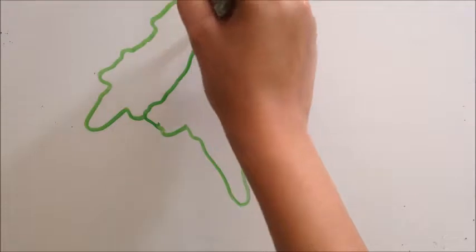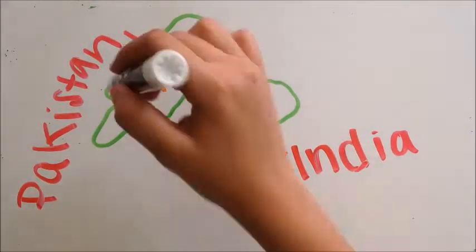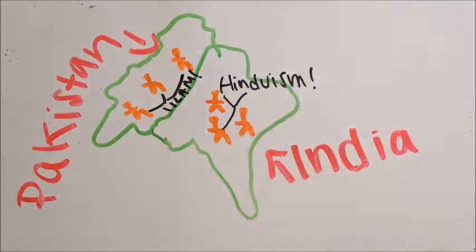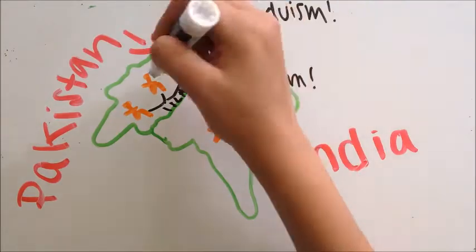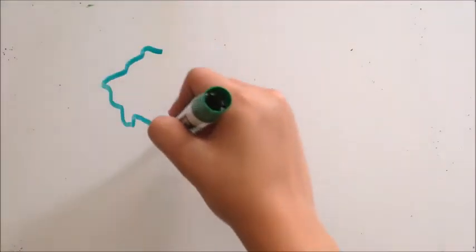One example of a religion-based cultural boundary is the boundary between India and Pakistan. These two countries have feuded over having different religions, Pakistan fighting for Islam and India fighting for Hinduism. Even though Pakistan is separated from India, they still had problems with people who were on the wrong side.